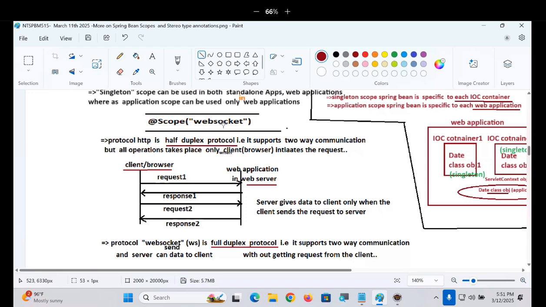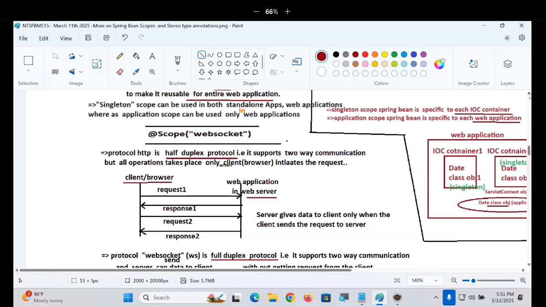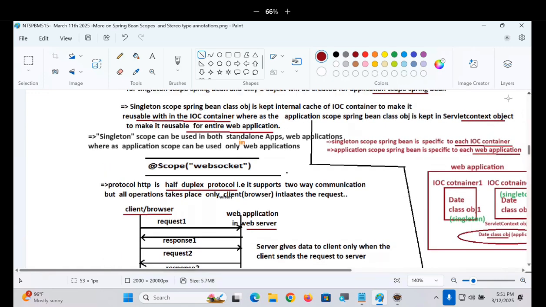At that time only we can do it. What is WebSocket?